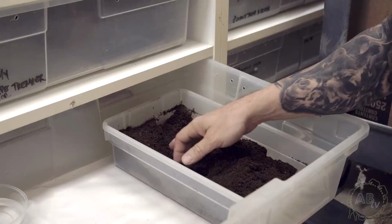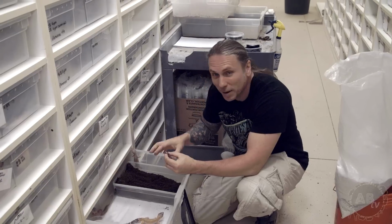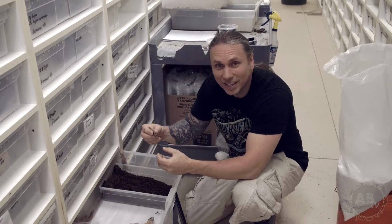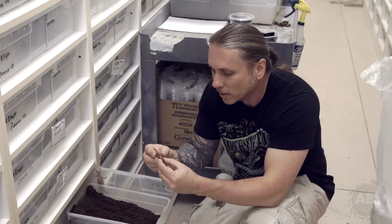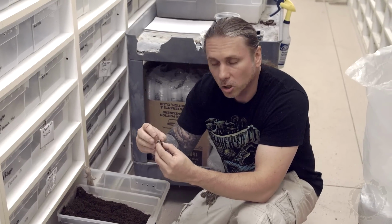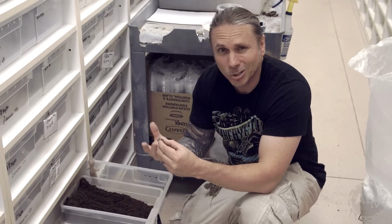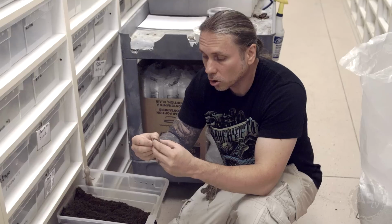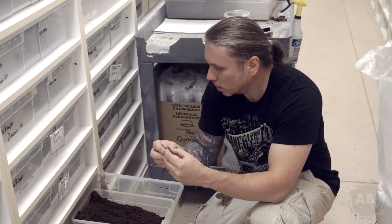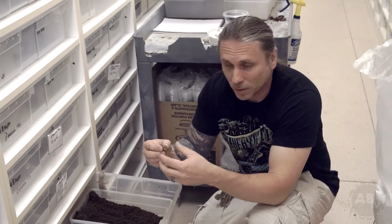So basically, all you want to do is just whoop, there's an egg right there. You see that? It just popped right out. I actually expected all the eggs to be in the back, but there it is. The thing that's cool about leopard gecko eggs is, unlike snake eggs, the embryo will actually rotate, which is good. So if you find an egg that's kind of rolled around, you don't have to worry about candling it, to make sure the embryo is up. You can actually turn leopard gecko eggs, and it's not going to harm them whatsoever. But me personally, I try not to move them. When I find an egg, I keep it the right side up.